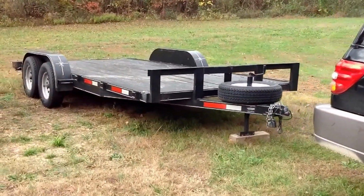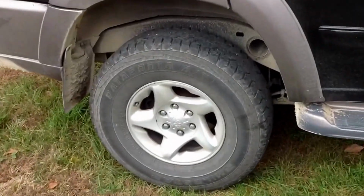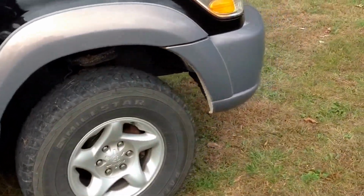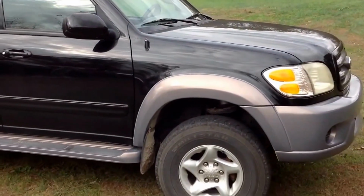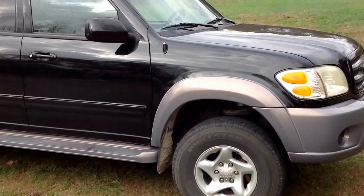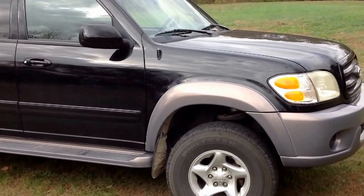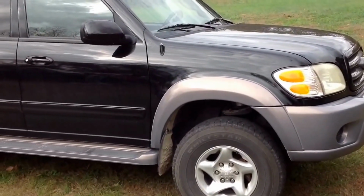The car hauler has 10-ply tires on it. So does the Sequoia, see right there. Like I said, this pulls every single thing. 370,000 miles, has never had a transmission. It's only had one timing belt, not because it broke, but because the guy before me wanted to replace it. Before I got it, it had pulled a boat most of its life. Never had any problems. I finally did the first set of ball joints and tie rods right at 300,000 miles.